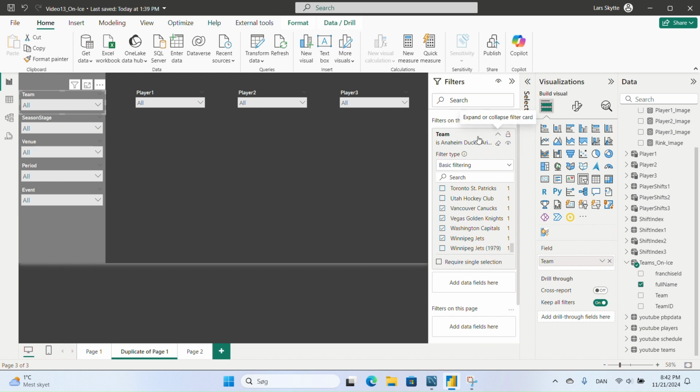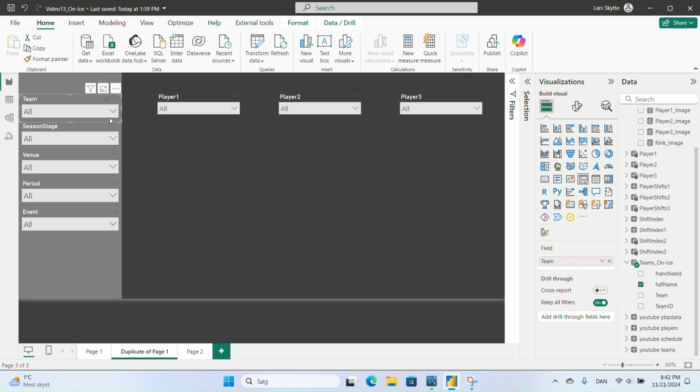Okay, that's it. So now we've added a filter so you can only select teams that actually were in the league that season.